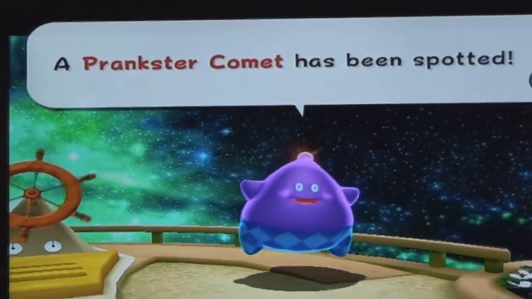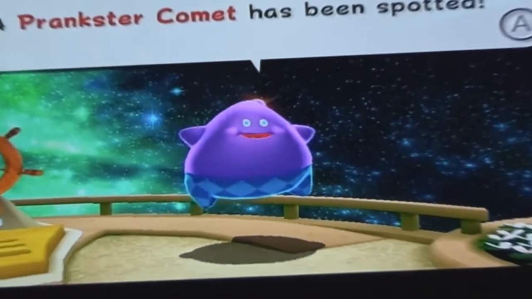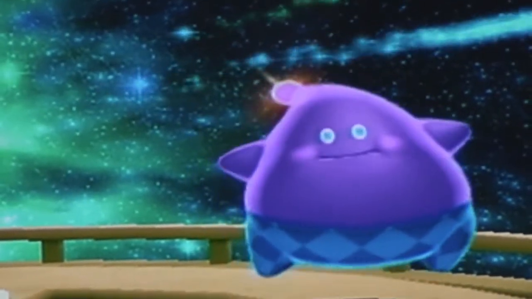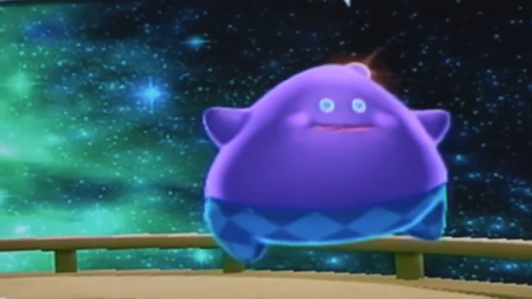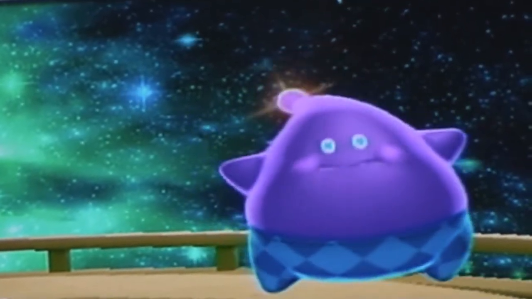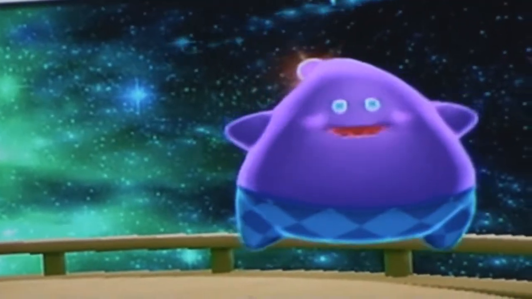Another episode for the Super Mario Galaxy 2 walkthrough. We got pretty far in Super Mario Galaxy 2. We unlocked the Rolling Masterpiece Galaxy, but we'll be getting into that in this episode. And a prankster comet has been spotted in the Cloudy Quirk Galaxy.